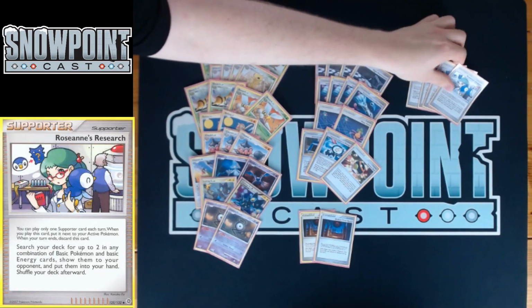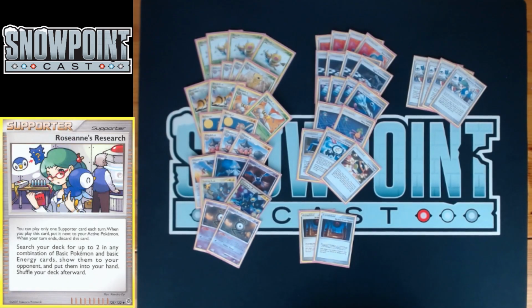You also play 4 Roseanne's Research. So Roseanne's is pretty staple. Search your deck for up to 2 in any combination of basic Pokemon and basic energy cards. Show them to your opponent and then put them in your hand. So this is just a really solid card in this format. Every deck plays this card.